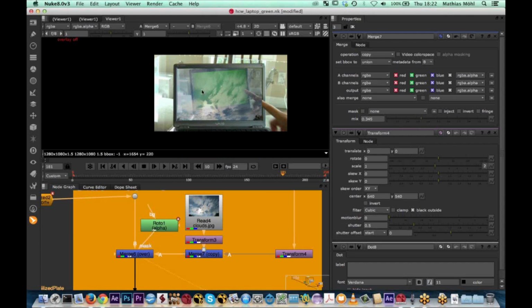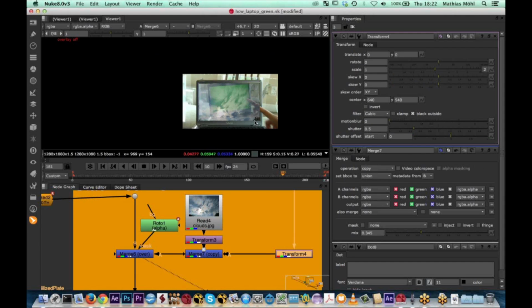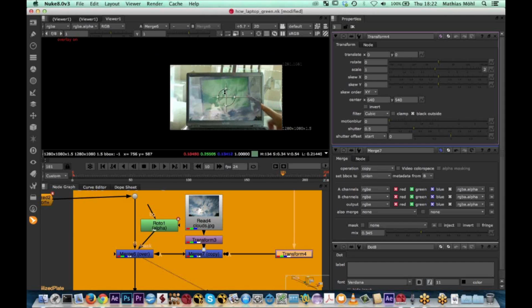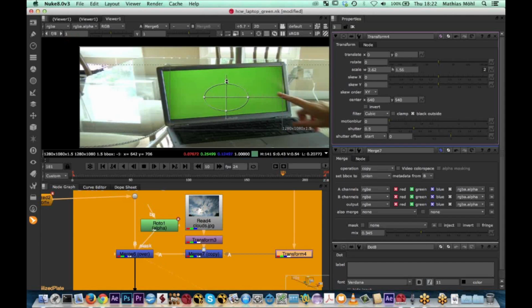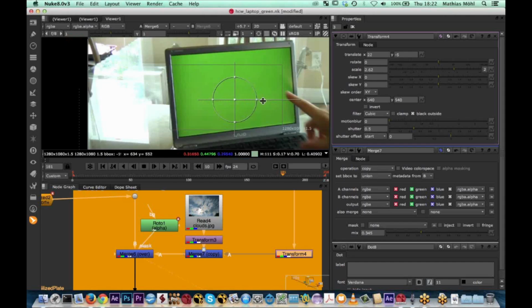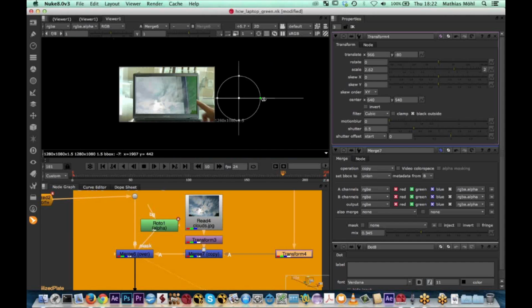And obviously the image itself is not so impressive as a reflection. Seeing this green screen inside reflecting is not realistic at all. So what I like to do to fix this is I want to scale this way up, and don't use the entire image, but rather use this region here left of the screen as a reflection. And again, this is just a cheap trick.